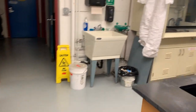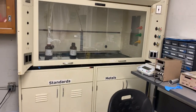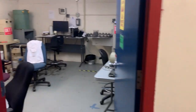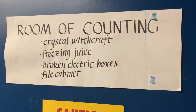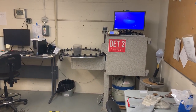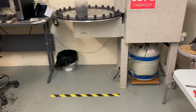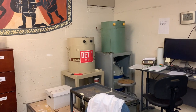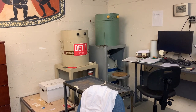Going past the classroom, we have our radiochemistry lab. This is where, if we are going to irradiate something in the reactor, we do that all here. We also have the counting room, which has two detectors with crystals that are kept cold by liquid nitrogen. They detect radiation — we put samples in there to see what elements something is composed of based on the energy of the radiation it's giving off.